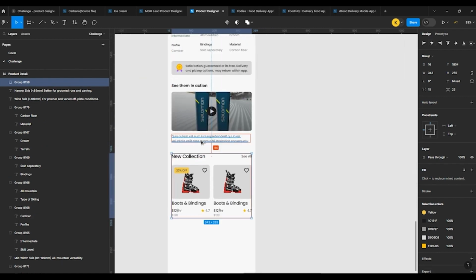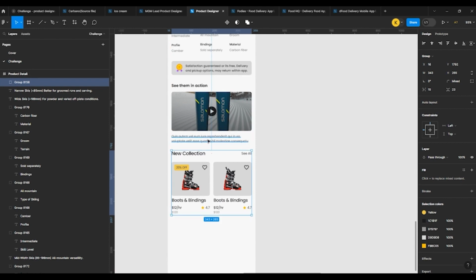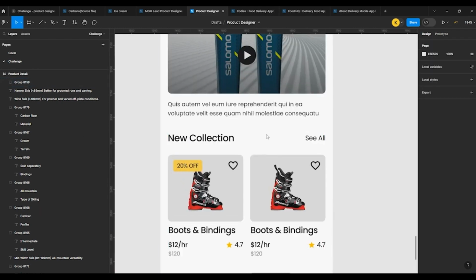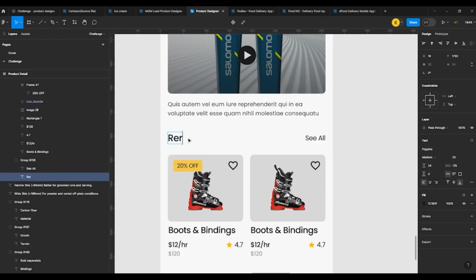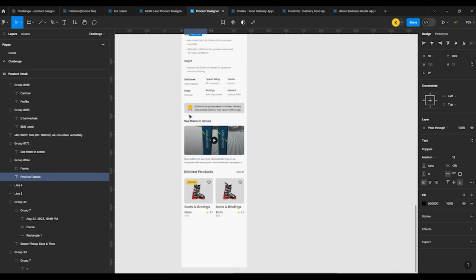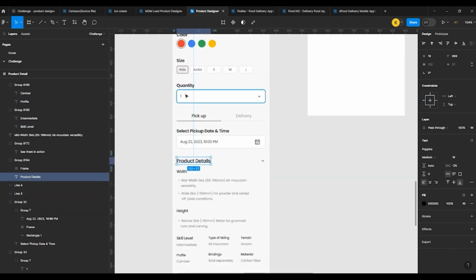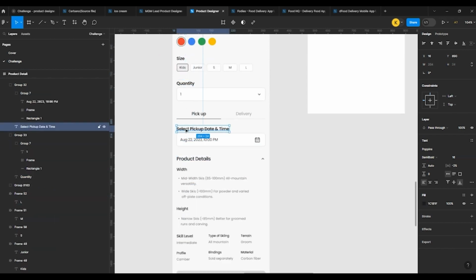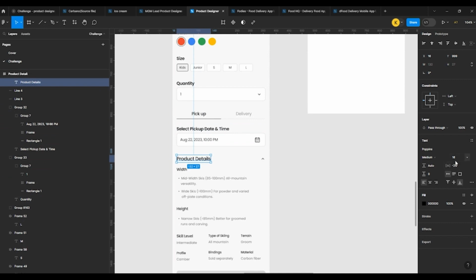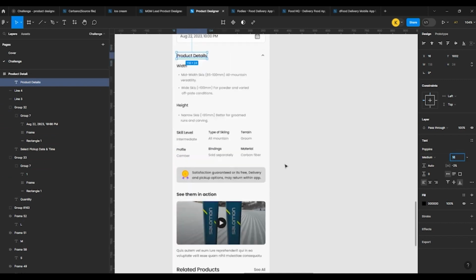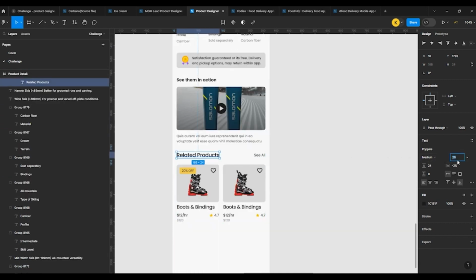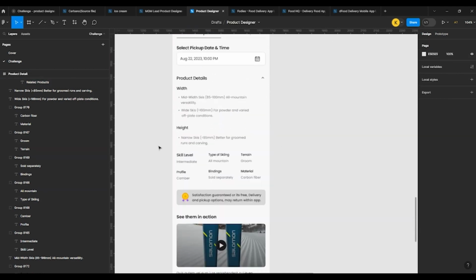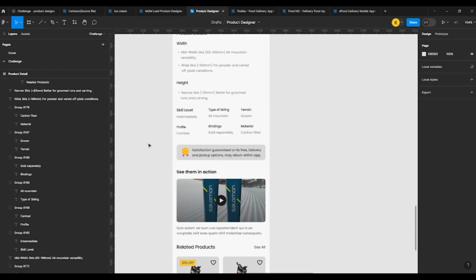All right, so I want to put a little related items. I'm going to put some related items here. And what this is going to do is allow for the upsell. So we mentioned earlier that there were no bindings, so this is a way for them to capitalize on those. Okay. All right, so let's change the size of this to make sure we're consistent.